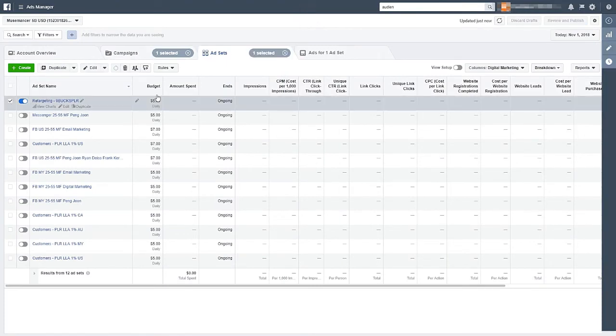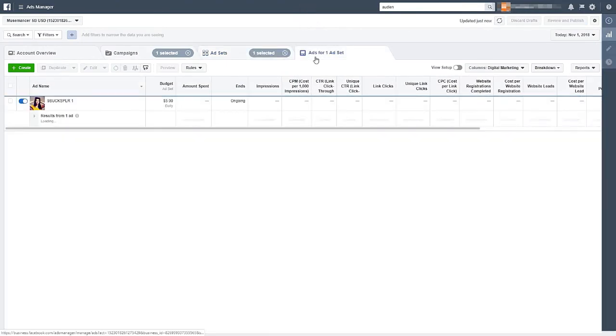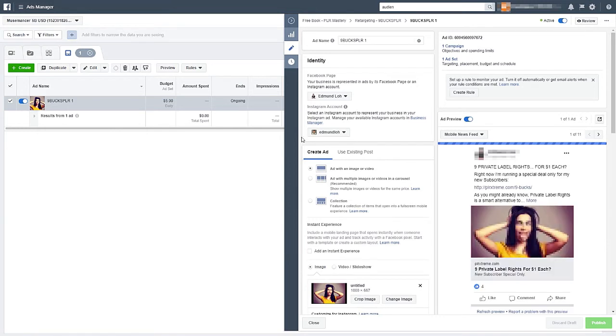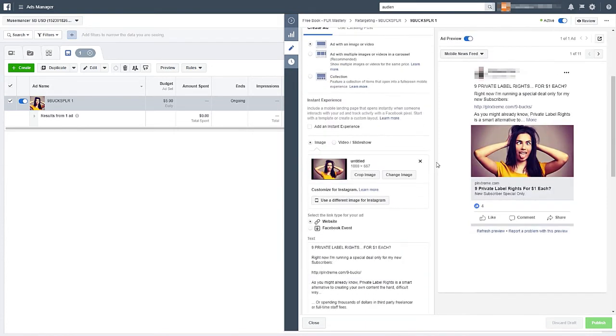Once you create a retargeting ad set, then just like creating a normal ad, you have to come up with the ad for this, and this is one of the ads that I'm running, or almost the only one, I think it's just the only one. So I created an ad here where I put my Facebook page and Instagram, so that people who go to Instagram can also see the same ad. And if you watched my previous video, then you know that you will want to limit the number of characters in your ad to like 2,000 characters and no more than that. Keep it less.